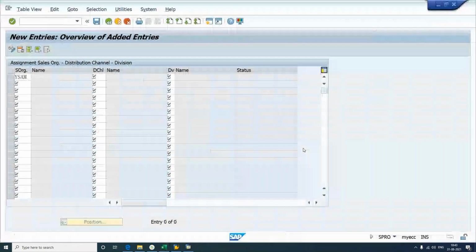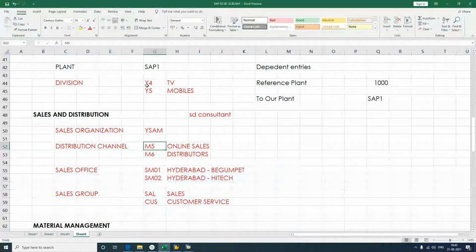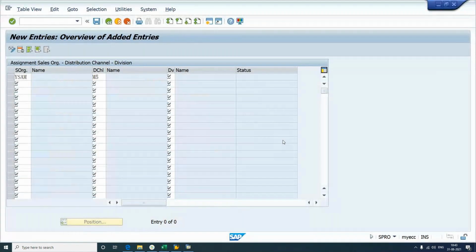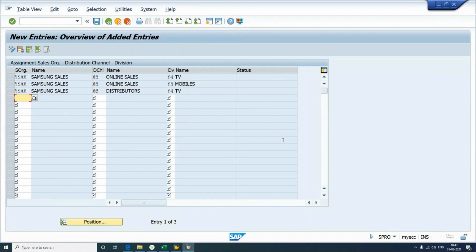For M5 customers, I'm trying to sell Y4 products. This is the first combination. In the same way, from YSAM, for M5 customers, I'm going to be selling Y5 products. From YSAM, for M6 customers, we are going to be selling Y4 products. From YSAM itself, for M6 customers, we are going to be selling Y5 products as well.